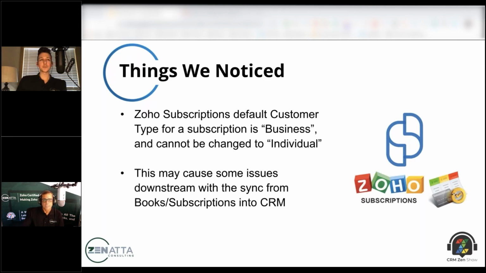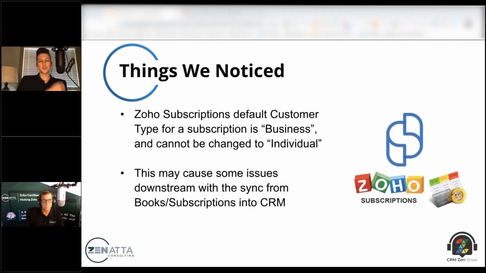But if you're selling subscriptions to end users, right, which is what our client does, their software is not for a business, it's for a person, right? Then you really want them to come in as a contact, right? Because maybe you want to put them into a drip campaign, right? Or maybe you want to just track them properly as what they are. John Smith is a person, he's not a business.